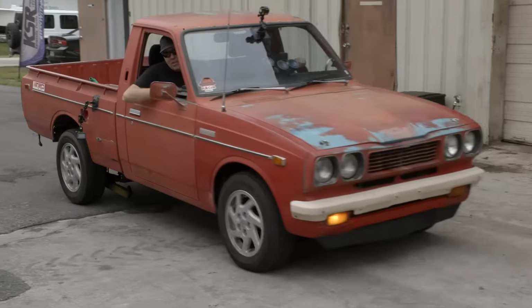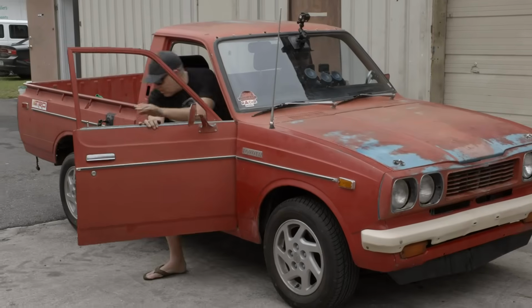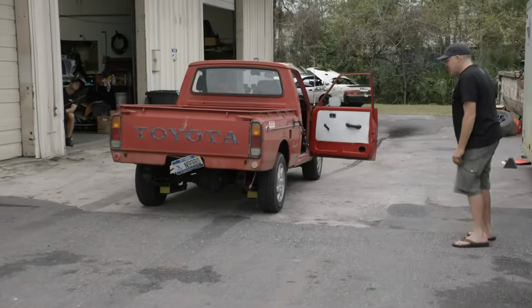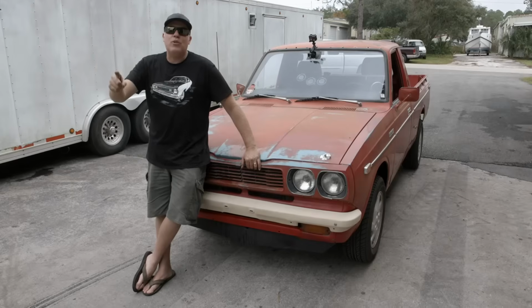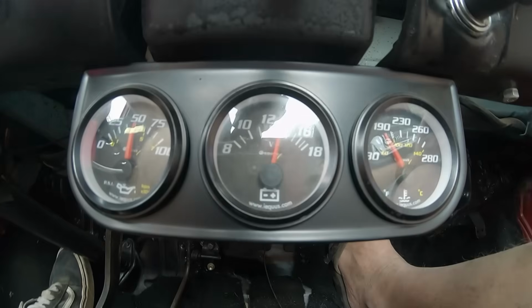All right. Victory. We took this thing out and did a couple laps around the block. We stood on it and blew a bunch of smoke, but we did it again and it was less. And he did it again and it was even less. I believe cops won't care. No, I don't think they will. So it still is huffing some blue smoke. I'm gonna call it 85% fixed and good enough to hit the highway and get down to Freedom Factory and do some partying tonight and some racing tomorrow.